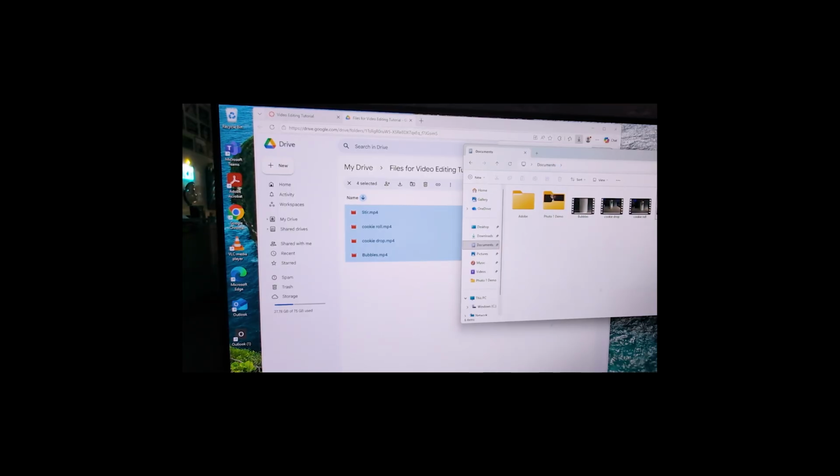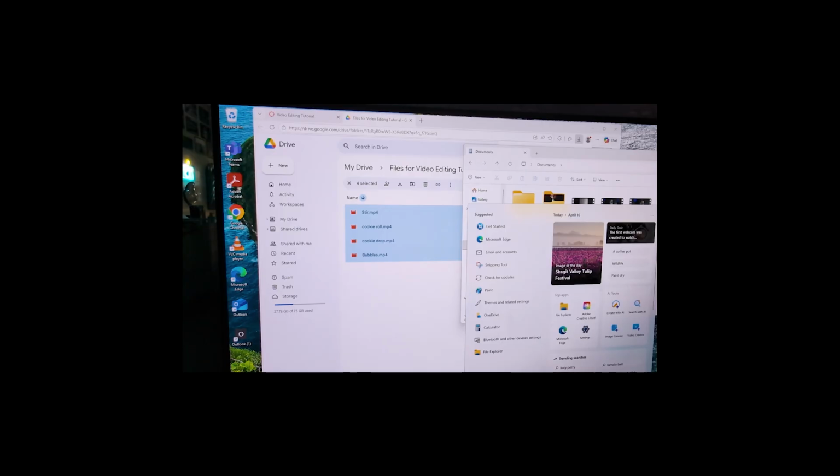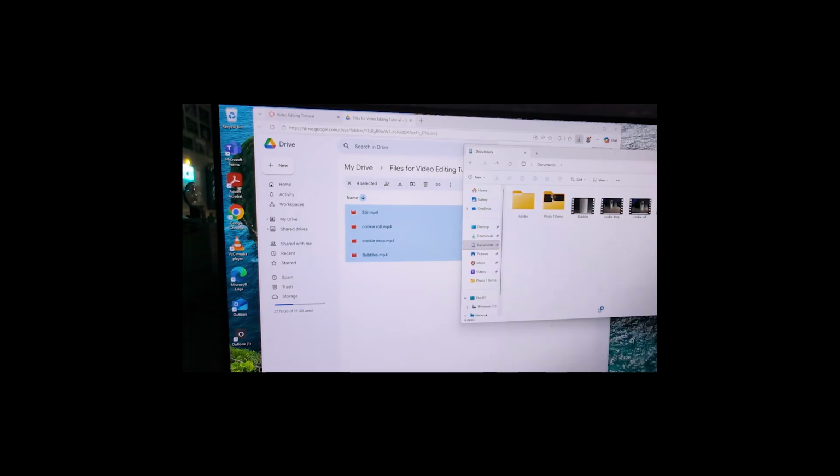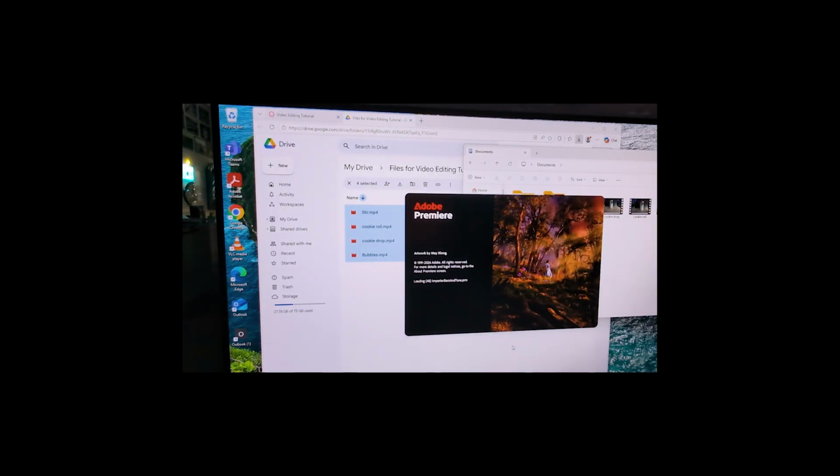And then we're going to go down to our search bar, and we need to find Premiere Pro. All of you guys have these on your computers, and we need to find Adobe Premiere Pro, not the Rush. The Rush is a shorter version of it. So I'm just going to click on Premiere Pro. It's going to start opening. And now we are good.